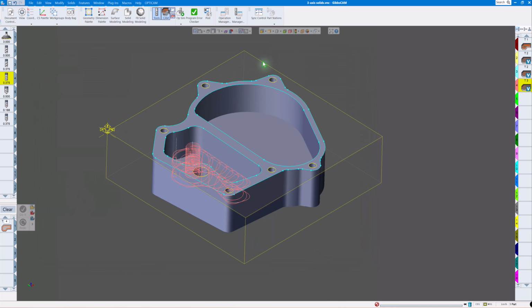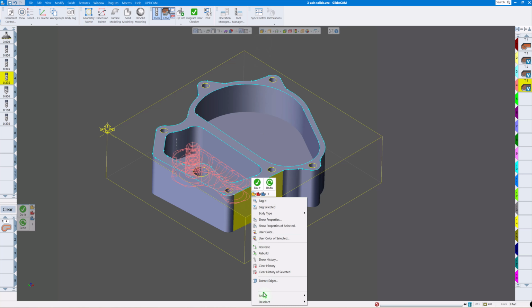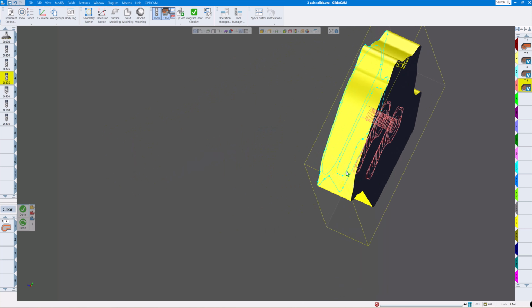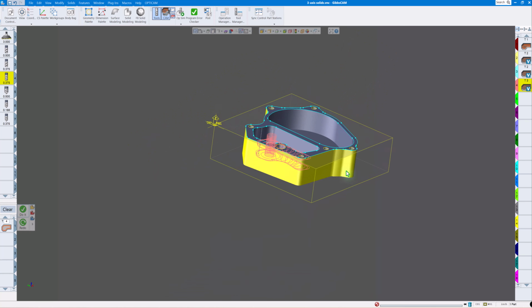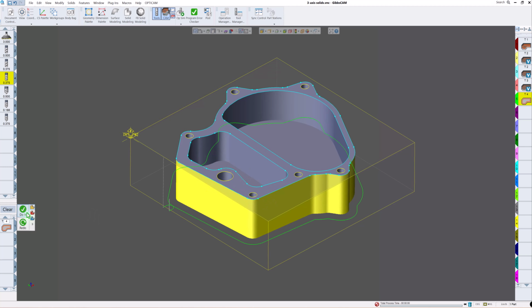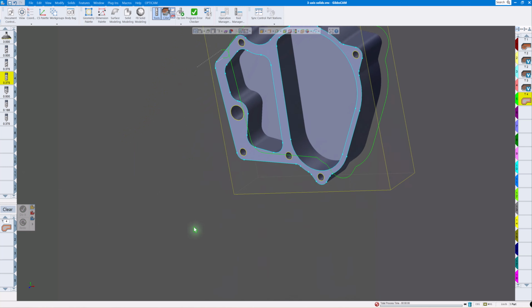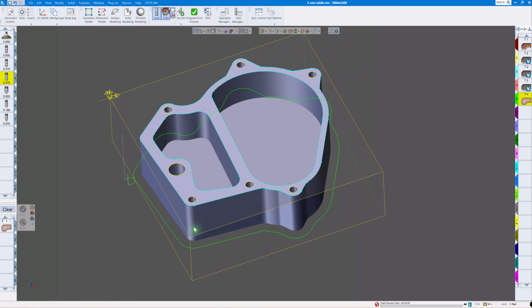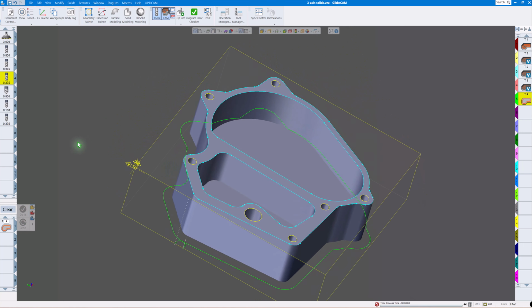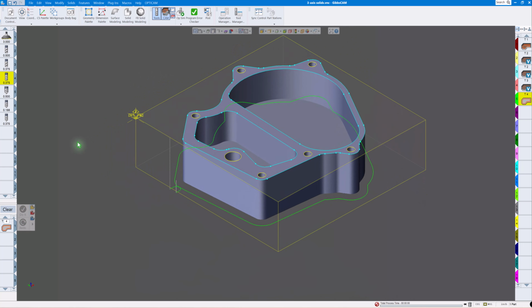Okay, again, we'll click on the outside there, but we'll just click on one face there, just right click, go to Select Tangent Faces. That should get everything around the outside there. Looks good. And then click on Do It, and there's our outside of the part. Again, if you want to use geometry, since you extracted that, you could do that there and choose the direction, and if you want to go outside or not, that's up to you. So that finished the outside.